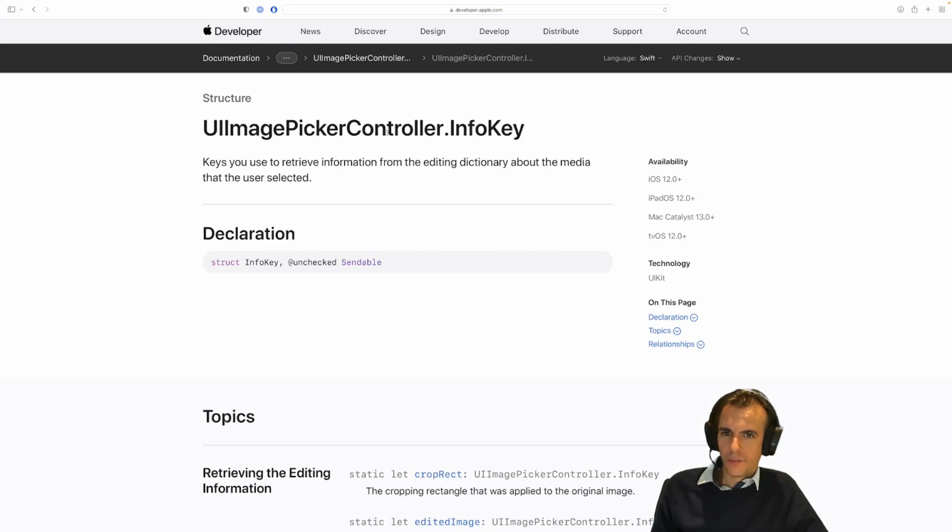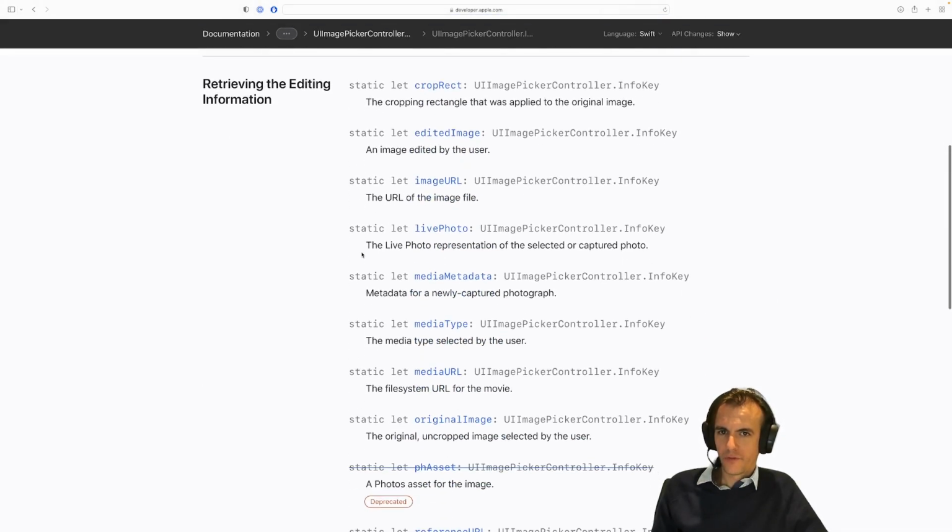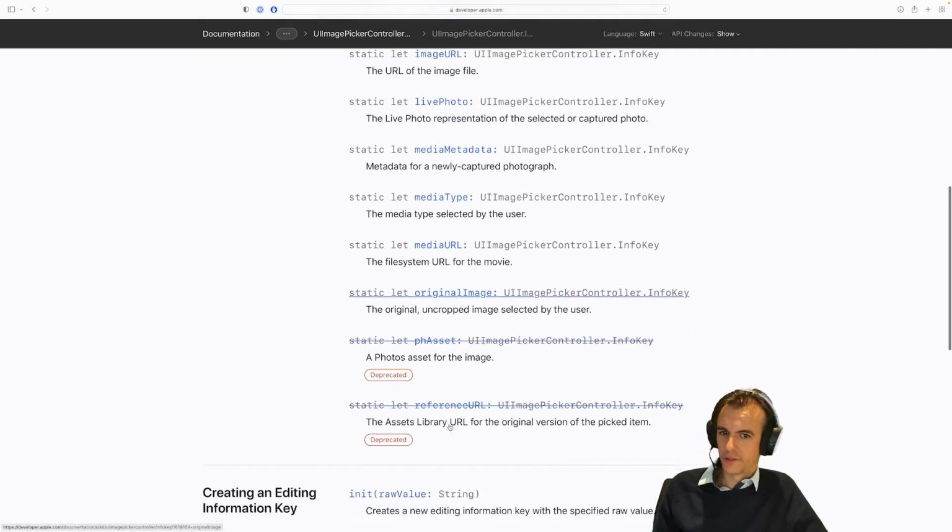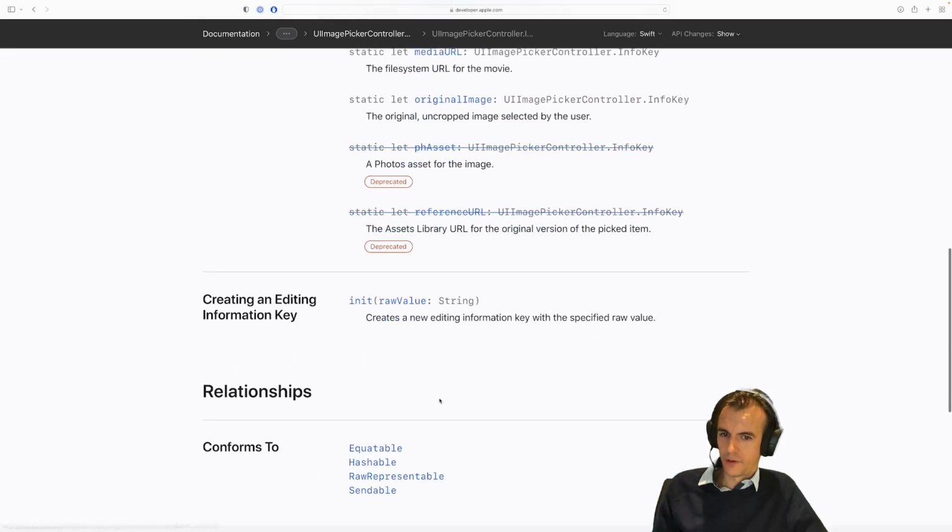This is the image picker controller info key. There are a number of different values. There's crop rect, which is the cropping rectangle that was applied. The edited image, which is an image, so this will be a UIImage. There's the URL, which will be a URL. There's a live photo. There's some metadata and the media type. There's the original image. And then there's some deprecated stuff that we don't need.